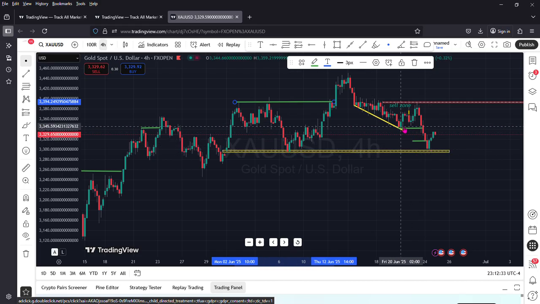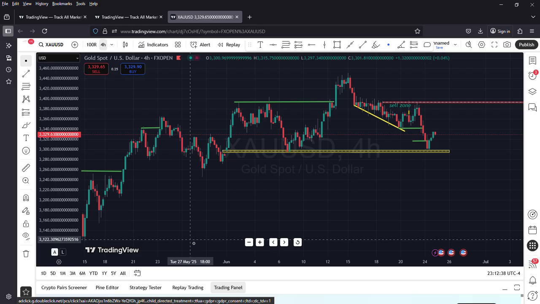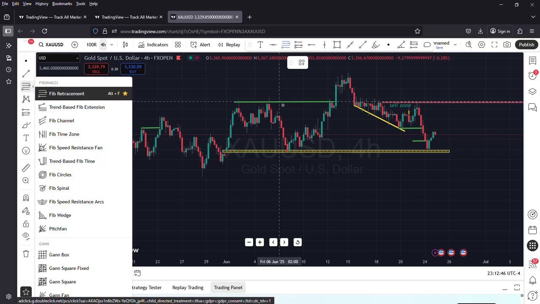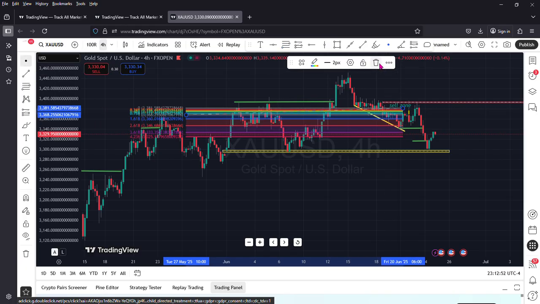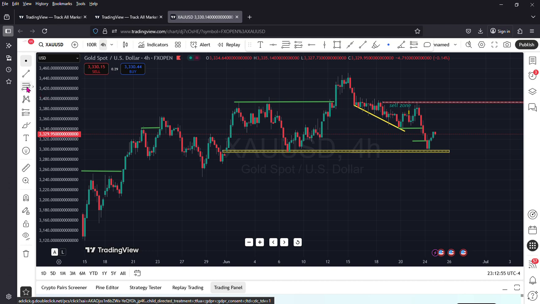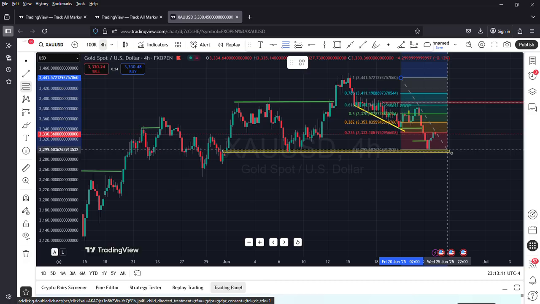So what we can do here is check our Fibonacci to know where, as this market is retracing, as this market is moving to the upside now, it will sell and start turning back. That is what we will be looking for. So now we'll be looking for opportunities in the market to where we can sell, because the market is in a bearish move now. So where can we sell to.